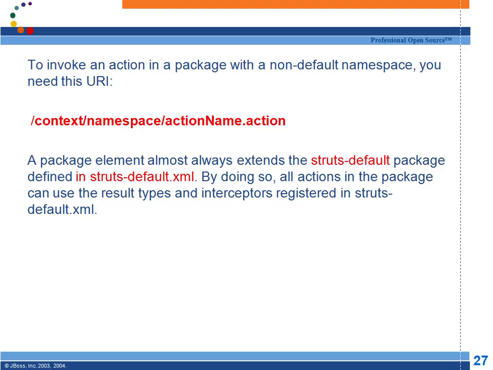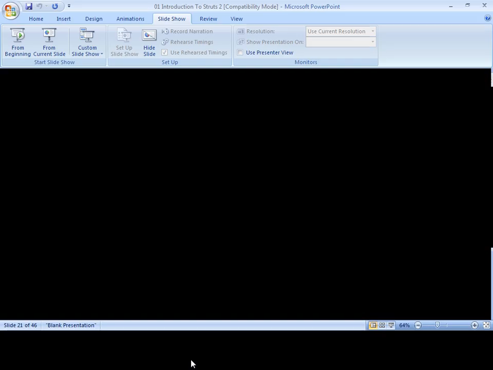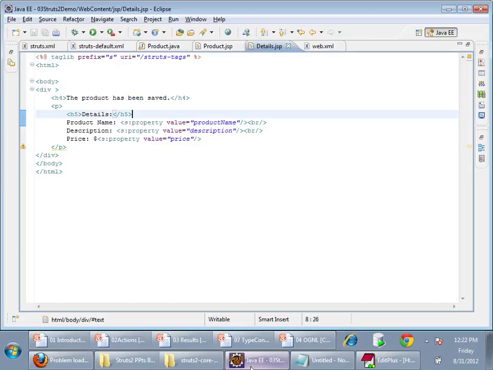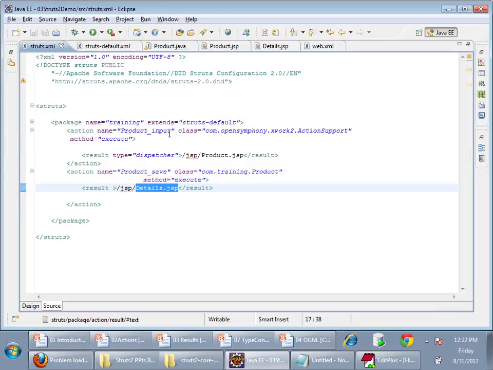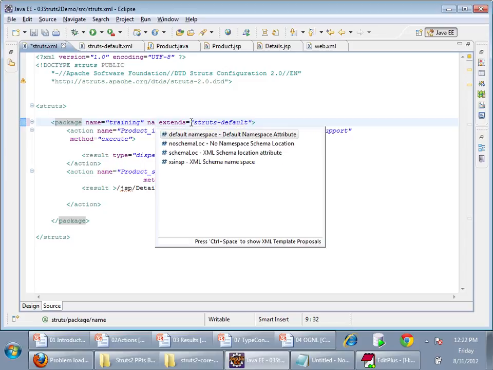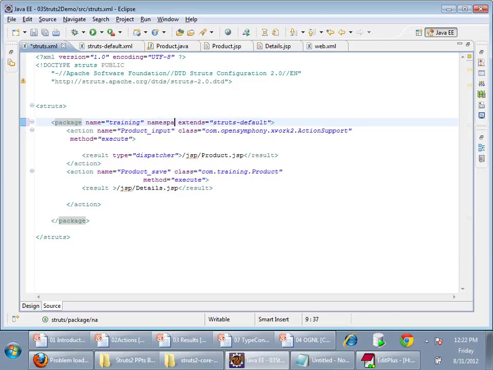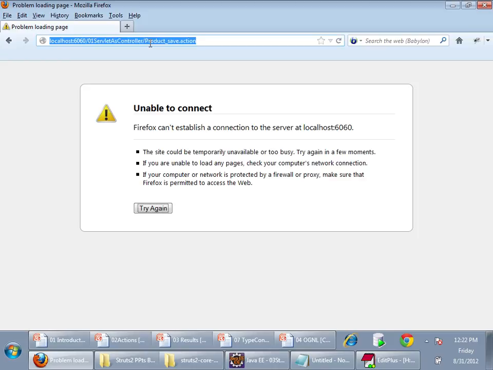That means in my XML, if I have given namespace equals, say, mysys, how do I invoke this action now? Application name slash mysys slash product underscore save dot action. This is how you are going to access it.